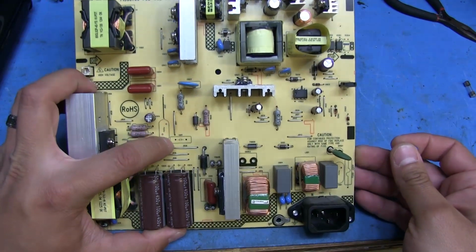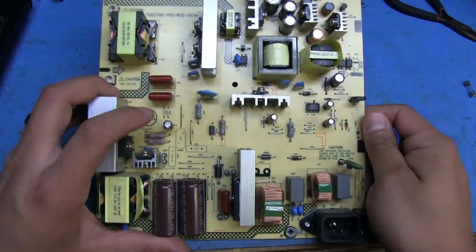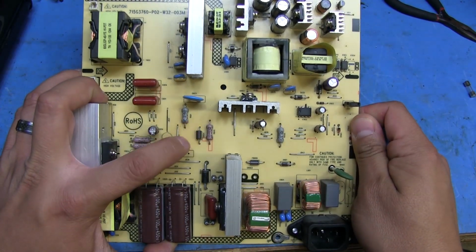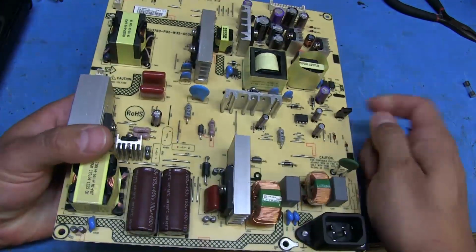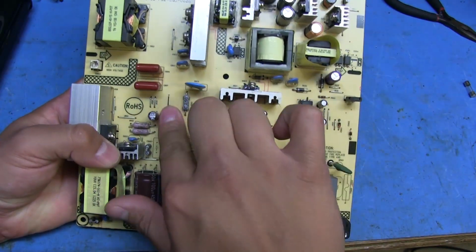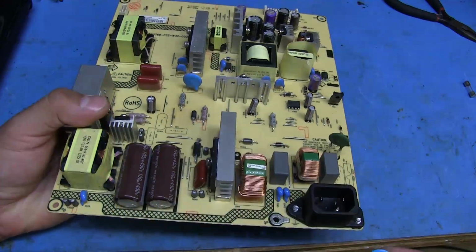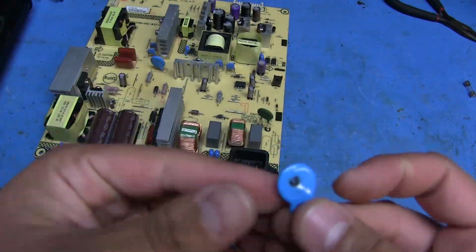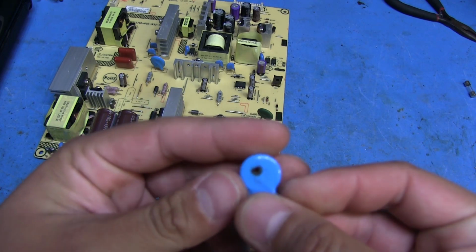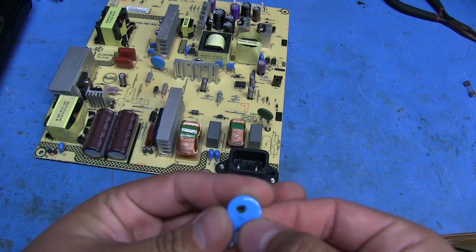I've gone and removed the cap and the fuse, and I don't know if you can notice it, but there's kind of a little bit of a dark spot in this area of the board right here. I think that might have been from when the cap blew, because this stuff here just kind of wipes off. So I think it was some residue from when the cap popped. The only thing that kind of sucks is that the way the cap blew, it popped right where the numbers that denote its value were.